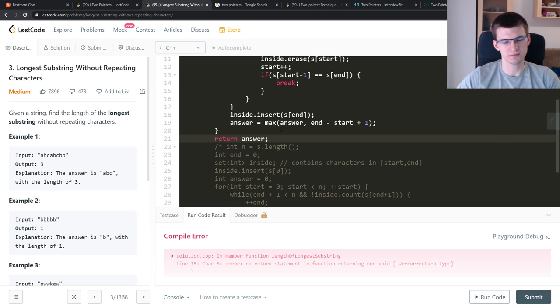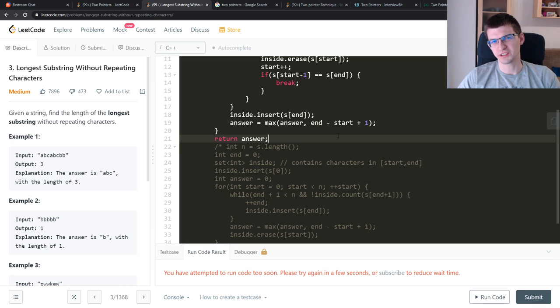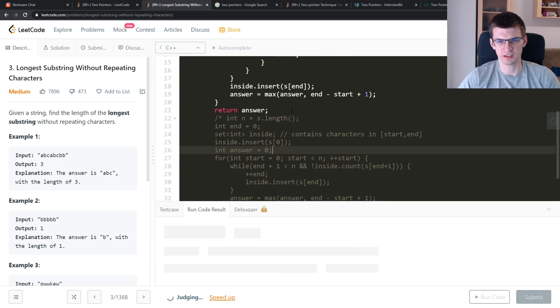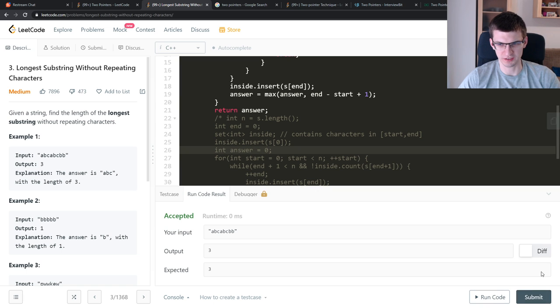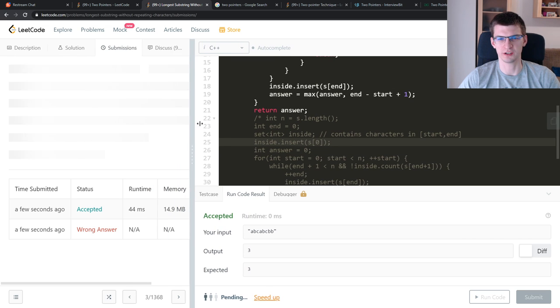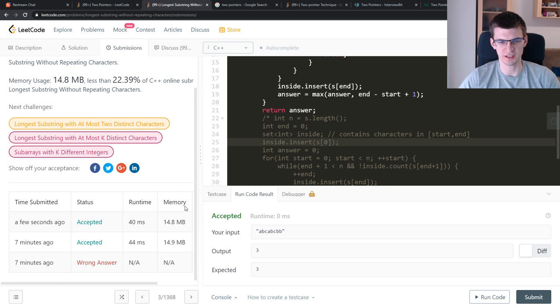But for coding interviews, unordered set is better because interviewers like it and they say, okay, it's constant per operation. I don't know why people agreed so much that hash sets and hash maps are so good, because their pessimistic time is bad. And in competitive programming, where organizers of competitions know what's up, they can create complicated tests. If possible, they will make a test where your solution is quadratic.